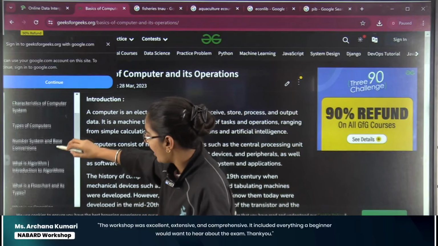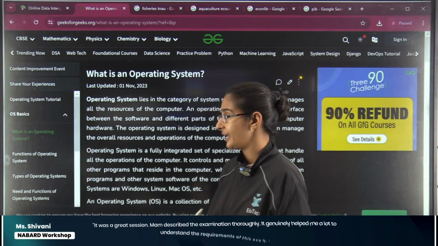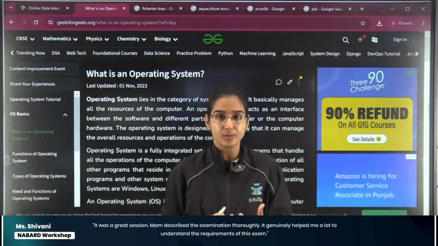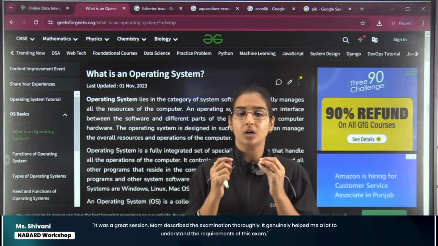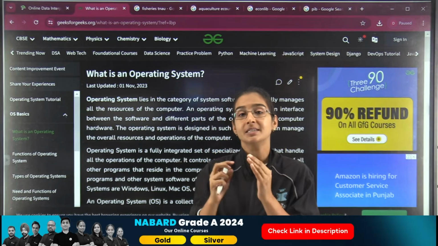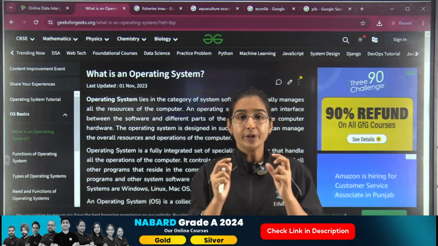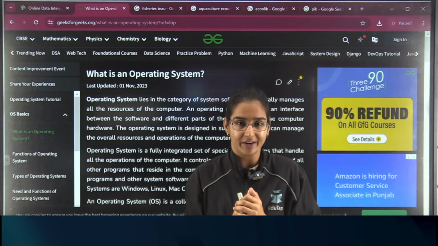Again, you have to focus on what an operating system is, Microsoft, and so on. A lot of questions are asked in that respect, so you have to refer to these topics. Be very selective in what you are reading. This website is very good and will cover a lot of your concepts. However, you have to be very selective in what you are reading.